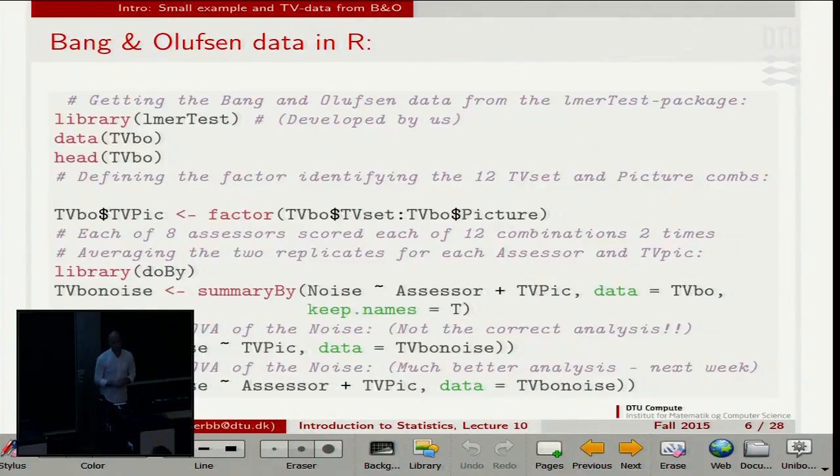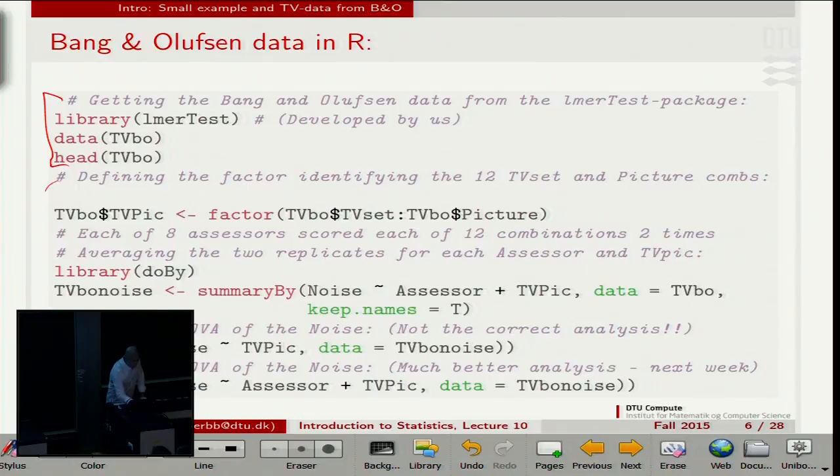I've just shared with you, if you want to have a look, because we also shared this Bang & Olufsen data within one of our R packages, one of the recent ones we've made. I'm just not going to dig into detail now, but just let you know that if you go find this package, lmerTest, one we've made, the data is there for you to play around with, as an example.